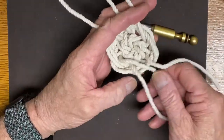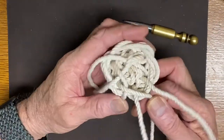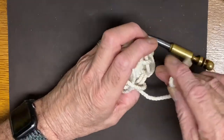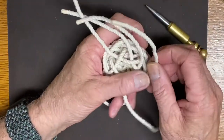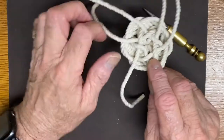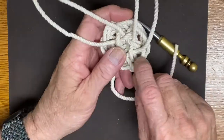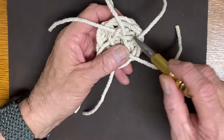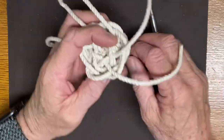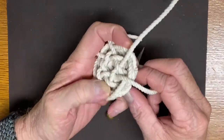Once they're back up top, you're simply going to crown it again. You need to properly fair these up — it's not as tight as you can go, but you'll get it pretty snug. After it looks nice and symmetrical and concentric, you're going to run these ends all back down through, and once again those need to be put through evenly. The finished product looks pretty awesome — that's why I did it; I like it.